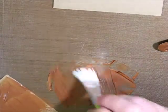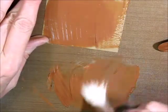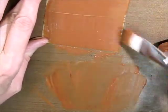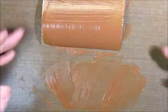Now I'm not going to need this whole piece, I realize. Oopsie, sorry, I was kind of out of frame, but I think you kind of got the idea anyways. All I'm doing is brushing it on, just to give it that coat, right? Okay, I'm going to put this in my water.